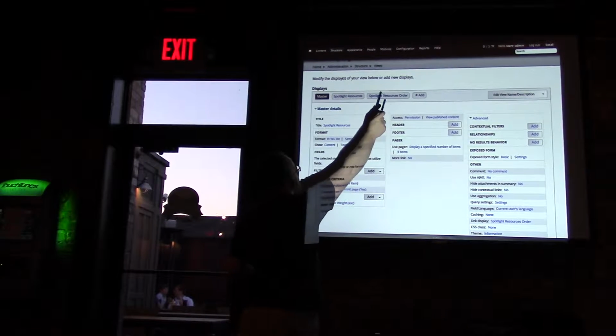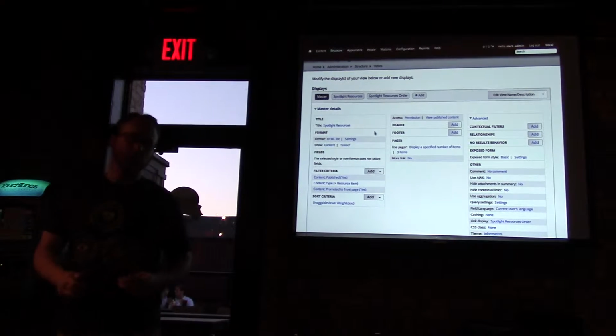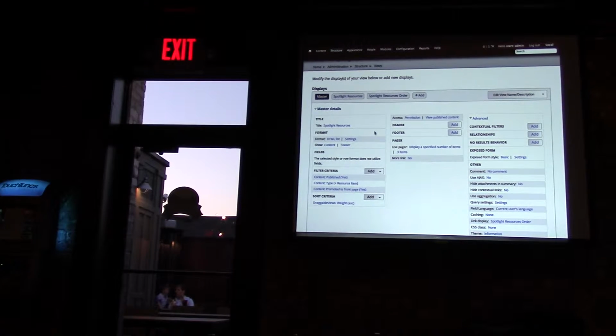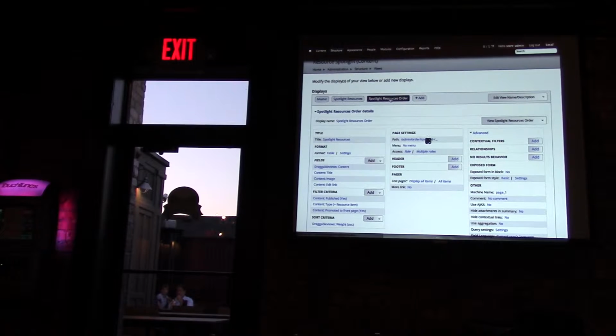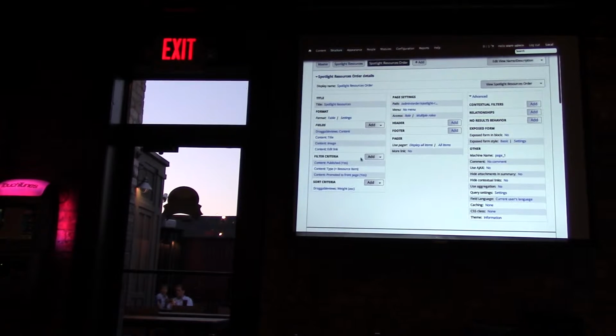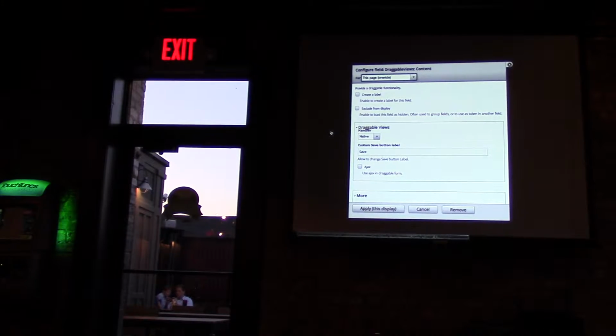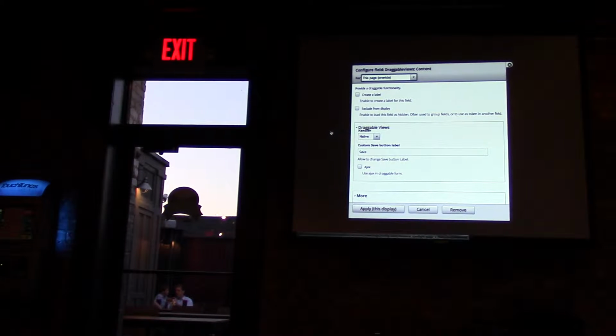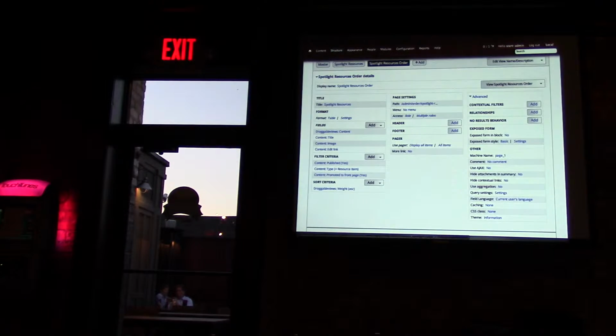And then I have this other one that we'll click over to order things. The order display is a page, but you'll notice here in fields, I have a field called Draggable Views Content, which gives you that little handle. So it's quick, it's easy. It's draggable. It's view.